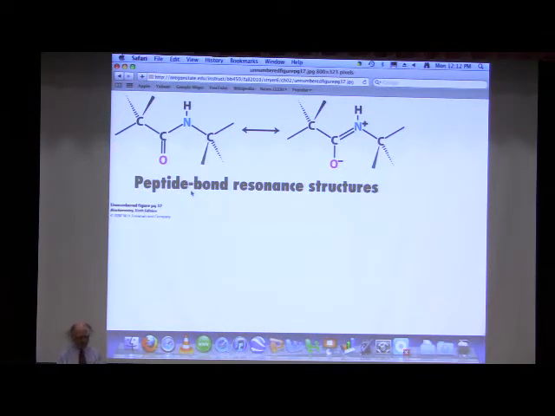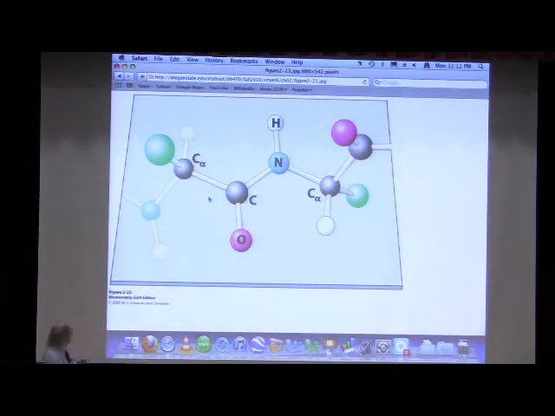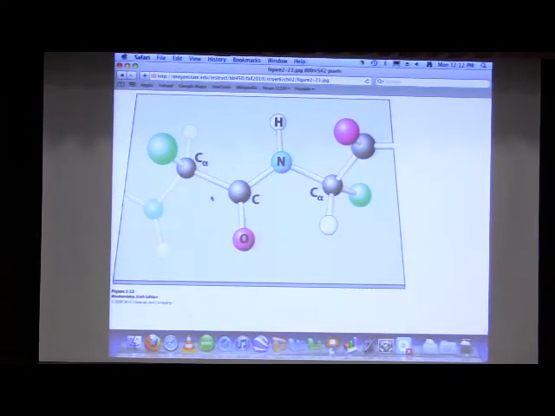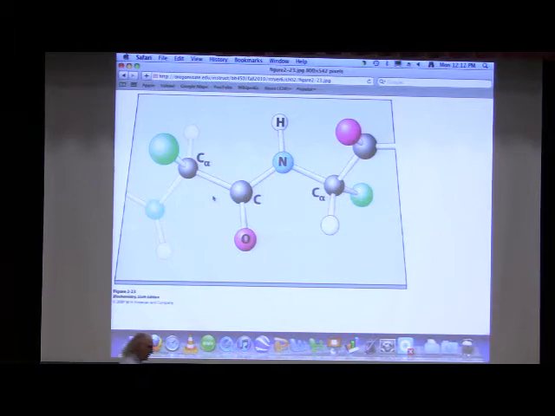Well, that's an important consideration because proteins don't just have one peptide bond. They're loaded with peptide bonds. Here's a representation now of a protein. There's the peptide bond, and this guy is going to act very much like it's a double bond. However, that's only one bond in this protein. There's two other bonds in the backbone of the protein that we think about. When I say backbone, hopefully you know I'm talking about the alpha amino, the alpha carboxyl, and the alpha carbon. That's what makes the backbone of a protein. There you see the alpha amino, the alpha carboxyl, and the alpha carbon. Same thing here, alpha carbon, alpha amino, alpha carboxyl. That's all that the backbone of a protein consists of. One in three of those bonds acts like a double bond. One in three.